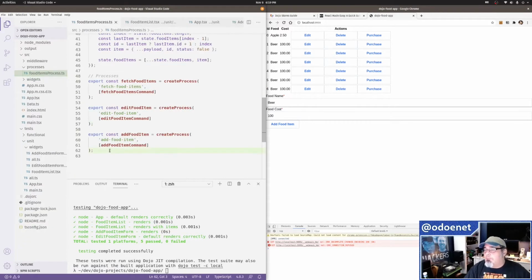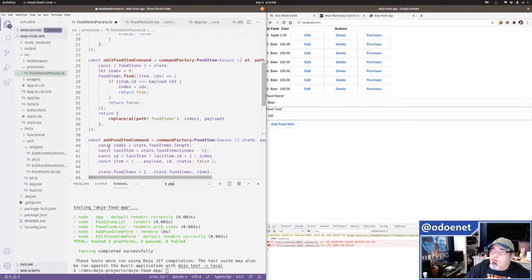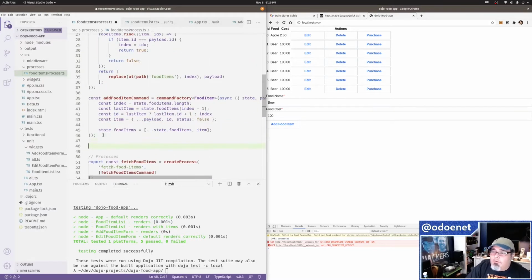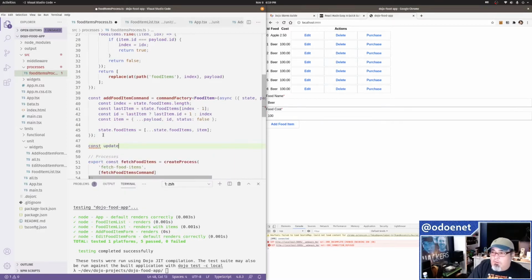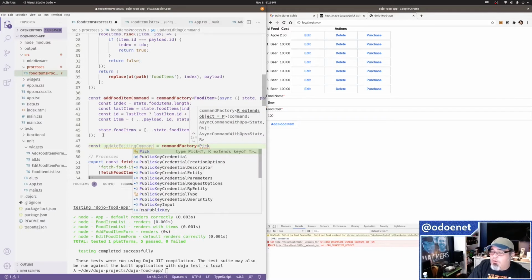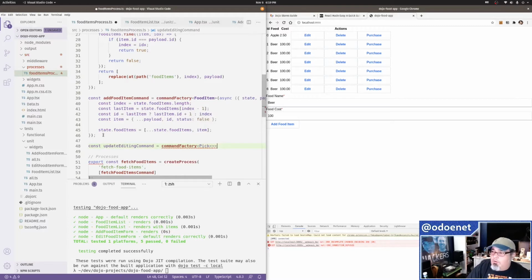Okay, so here we're going to do a command export. Nope, not export. Const update editing command. So I'm going to pick off my state the editing.